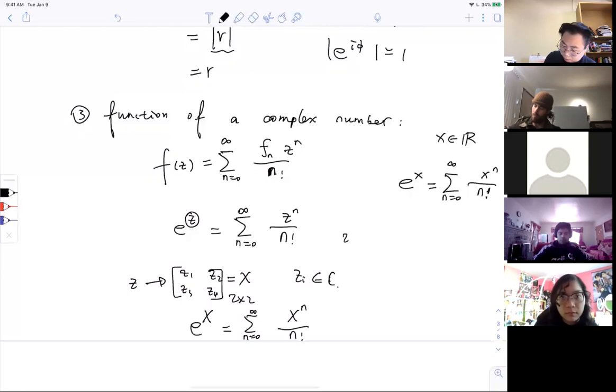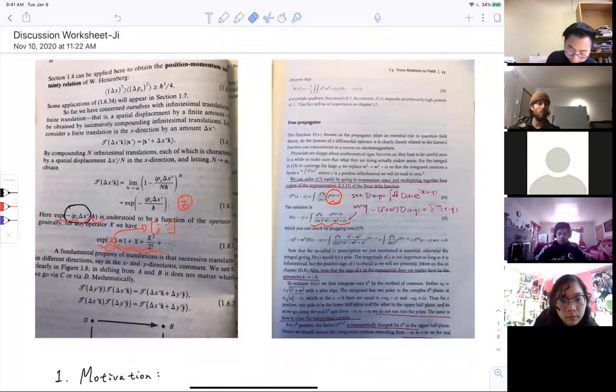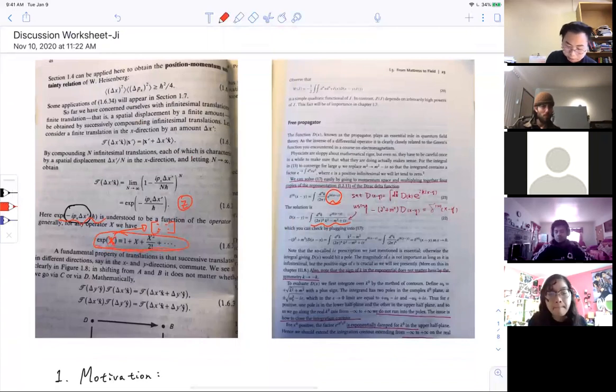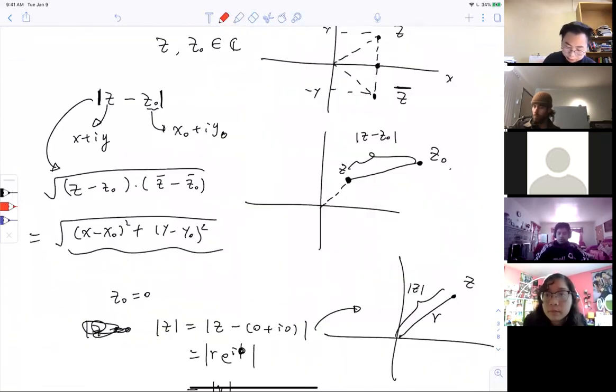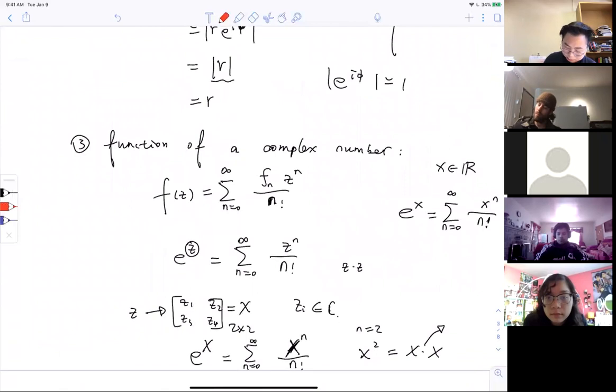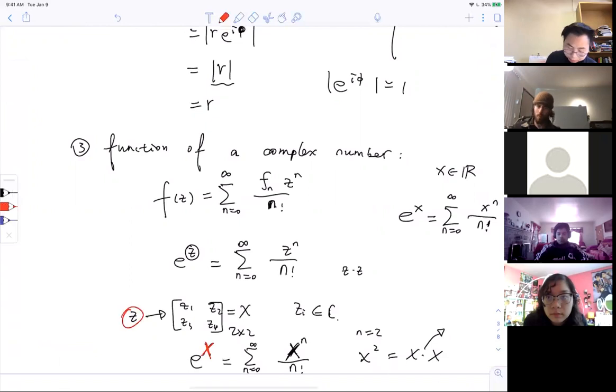So here, instead of a number multiplication, this X^n, for example n equal to 2, so X squared, is X times X. Here it is a matrix multiplication, right? This is what I showed you in the first picture here. You can say here X in general is a complex matrix. It's always defined by this kind of series, like a Taylor series. You can think of a complex number as just a special case of this matrix form. You can think of a complex number as a 1 by 1 matrix, right?